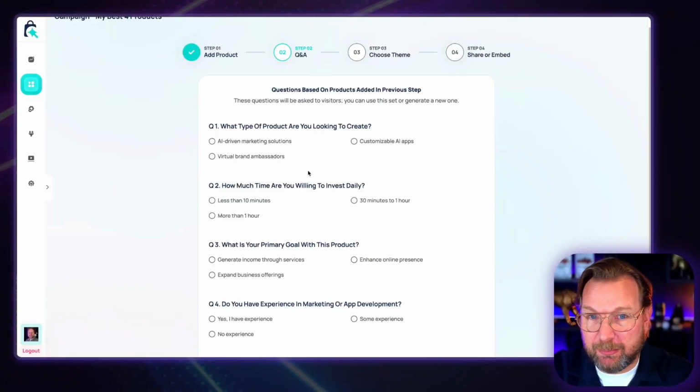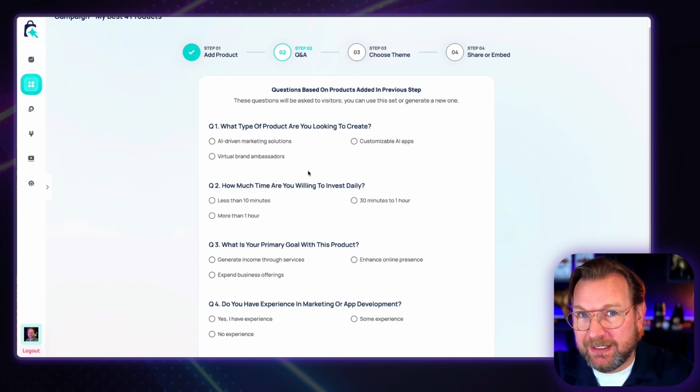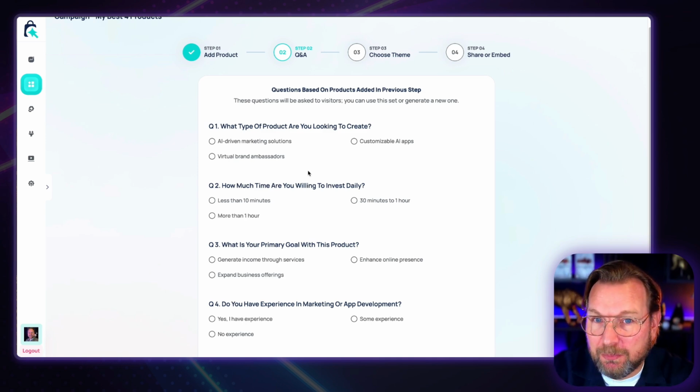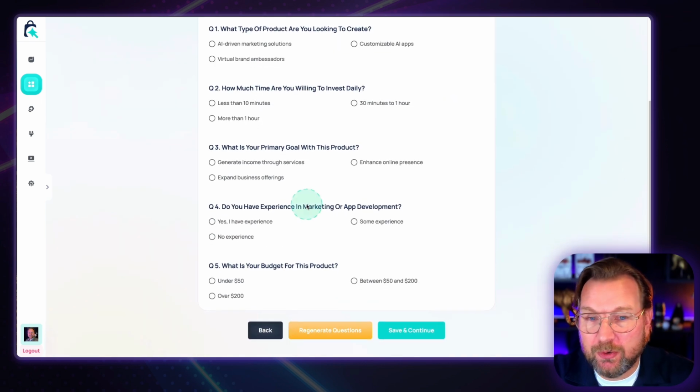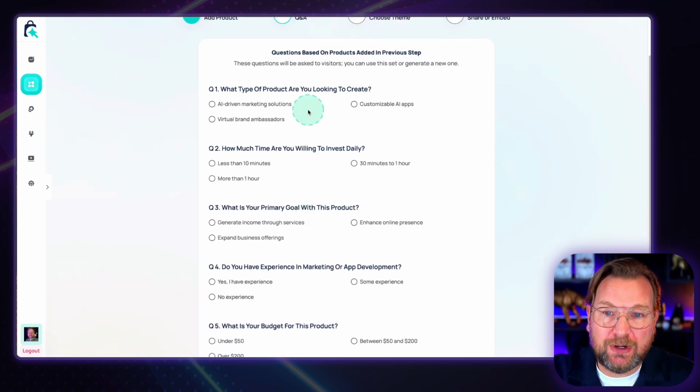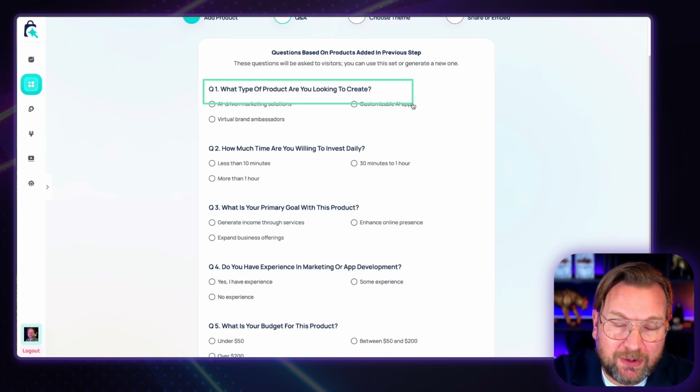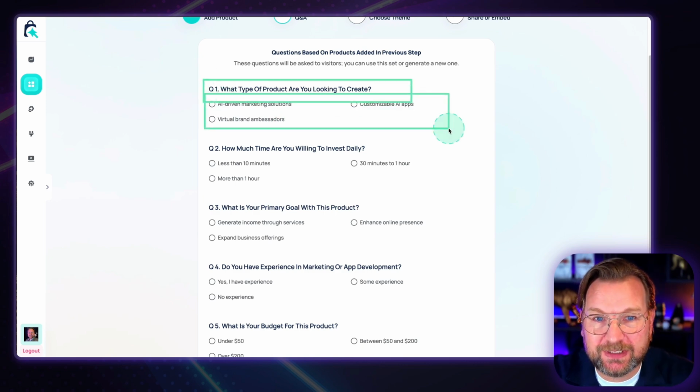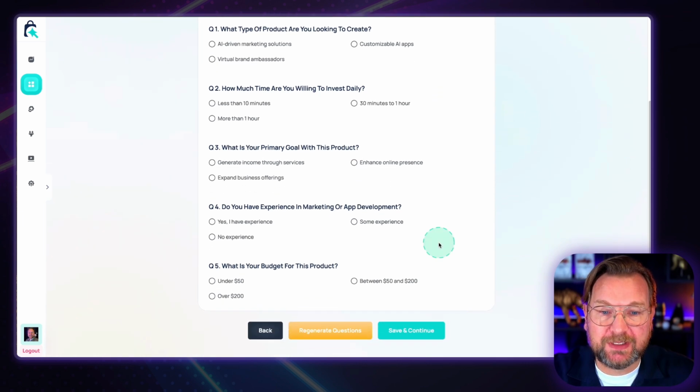The plus is it does all the work for you. I mean, I've had similar programs in the past where you have to do everything manually. This one does everything with AI. That's the plus. The minus is that you cannot modify these questions. So be aware of that. But it is real quick, as you can see. You don't have to do all of this yourself. You don't have to fill out all these questions, come up with the answers, etc. So I think that's pretty cool. That's a big plus to me because it saves a lot of time.